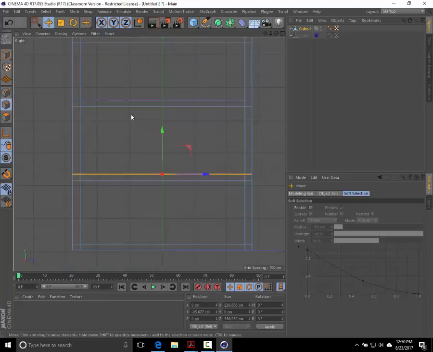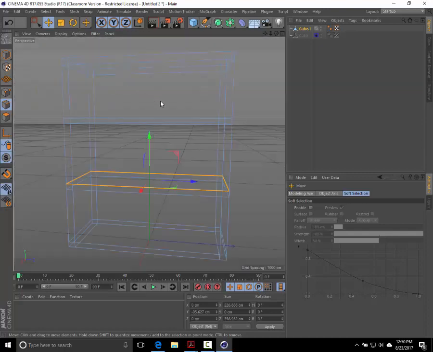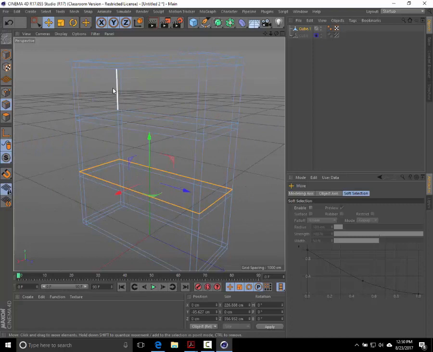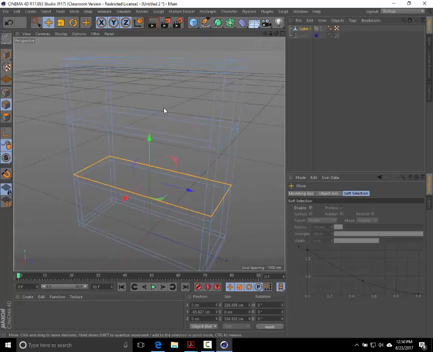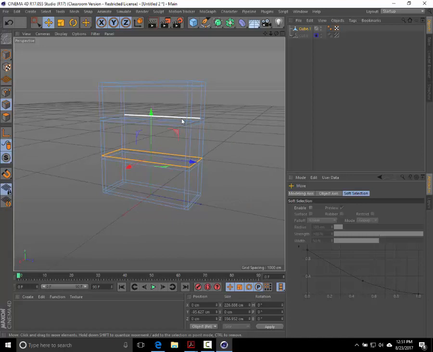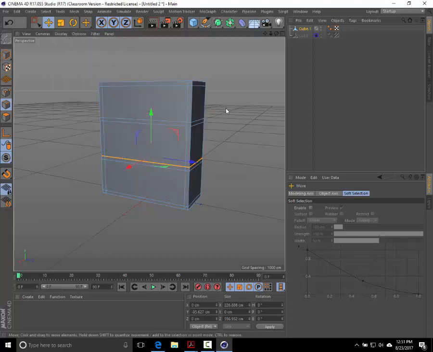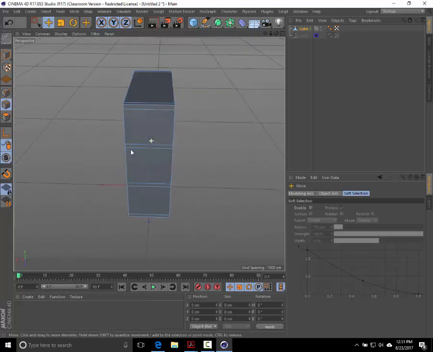All right, good enough. So I'm going to get out of this window, go back to that window. Okay, middle click out of one, middle click back into that one. And now what I want to do is get back to seeing this in shaded mode because this wireframe is driving me nuts. I'm going to go to display and say Gouraud shading lines. Okay, so that's what I end up with.